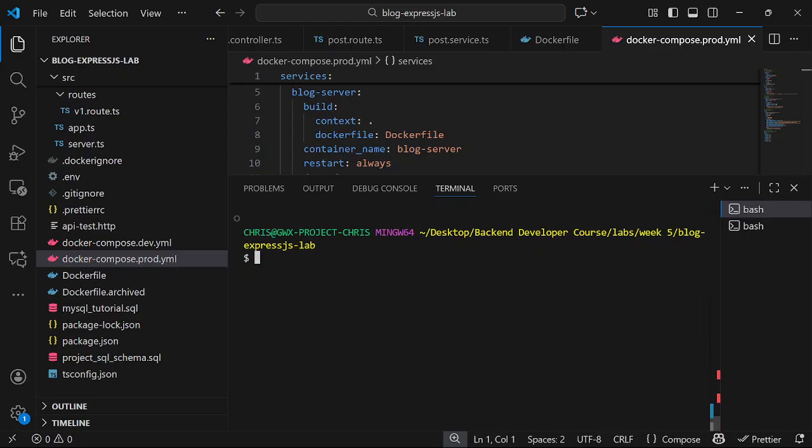All right, sorry guys. .env, let's change the port to 5000. Then the name of the image.